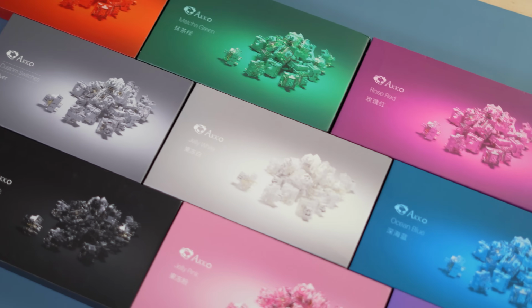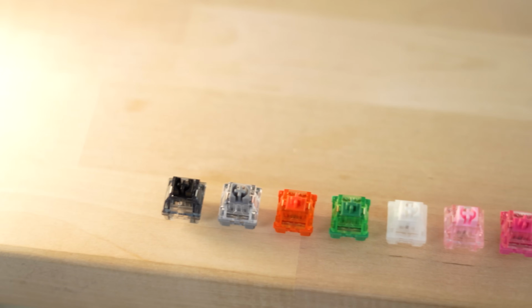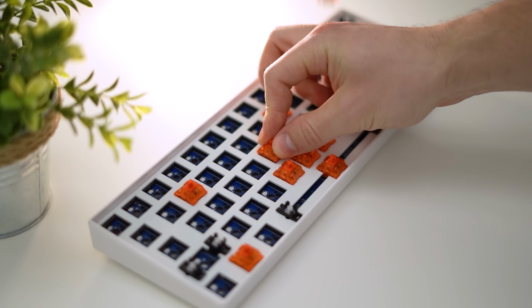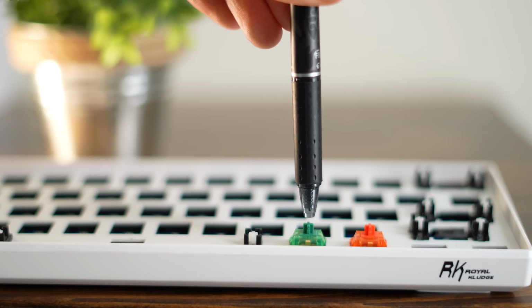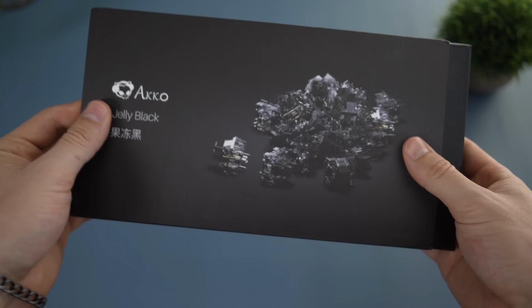Okay, so first we're breaking it into two categories. One is linear and the secondary tactile. There are 8 linears we're going to review and compare each one to each other, and then we're going to do a stock and lube sound test, and then after the linear section, we're going to do a full sound test back-to-back stock and back-to-back lubed. Let's jump into it, starting with the Jelly Black.